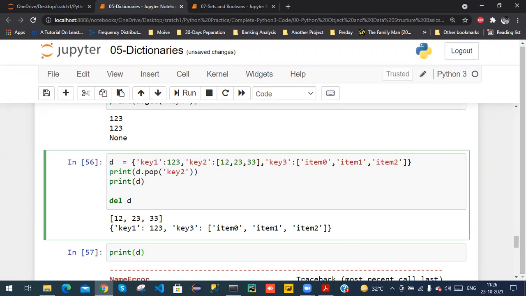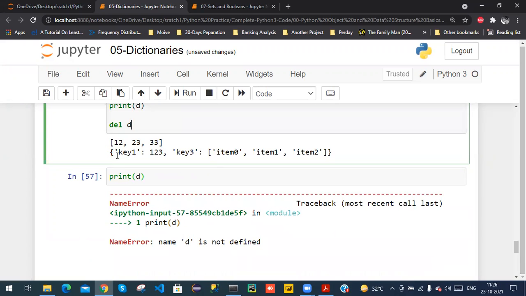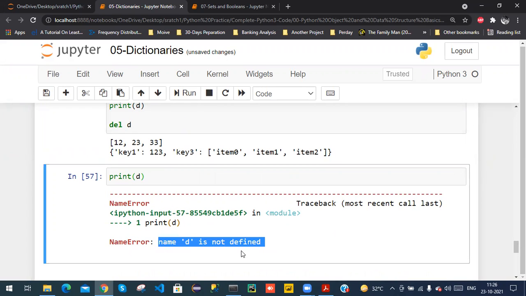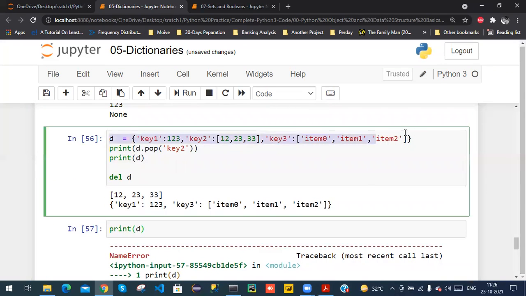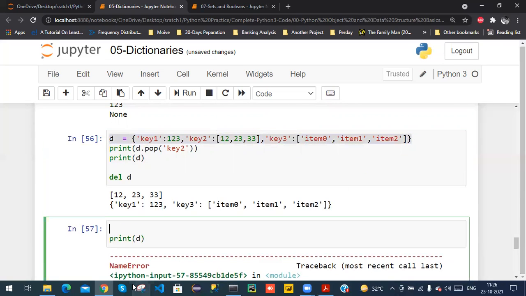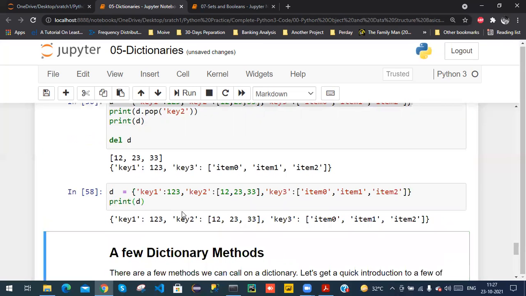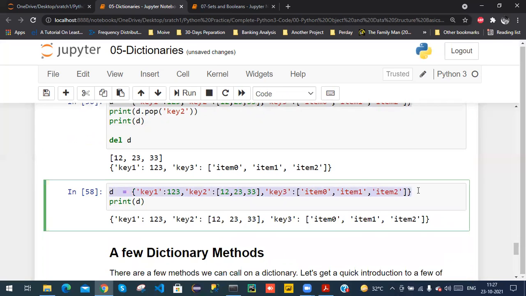Yes, ma'am. Now I want to print that d. There is no d, so how will the interpreter print d? That's why it's showing error. D is not defined in the memory space. If you execute again, that is, initialize the d again, and now print it, now it prints, because it's already initialized, so there is one d in the memory space.